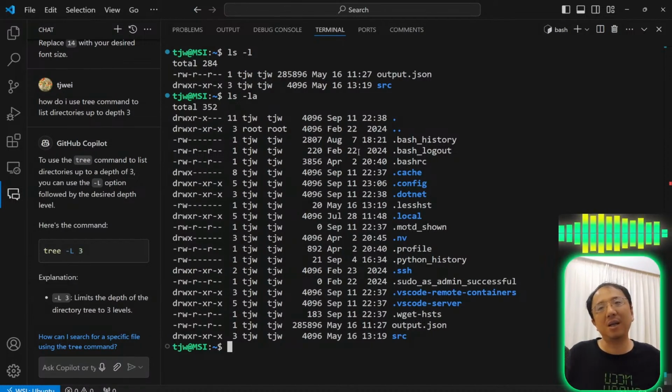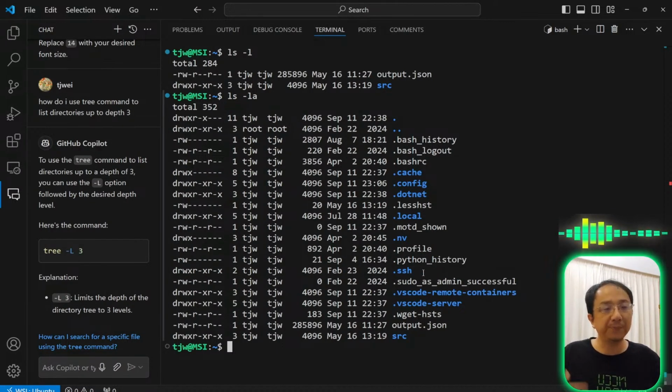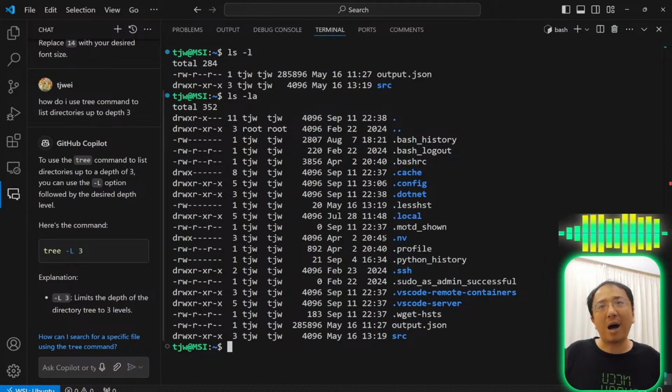So you can see that we have a cache file, a .bashrc, which configures the behavior of our bash environment, and the .ssh, which contains the configuration of SSH, like the private key, public key, or the hosts. And then there are .cache, .config and .local.